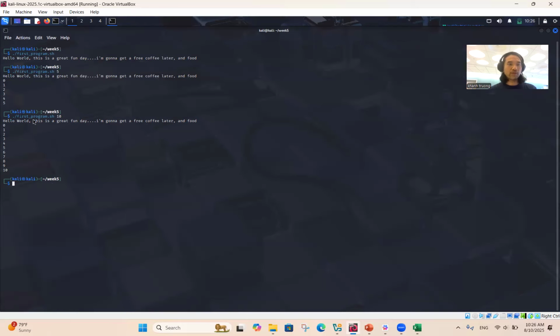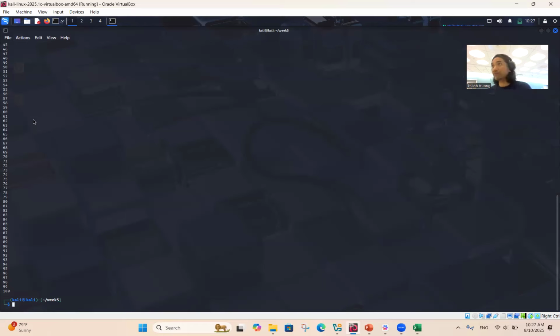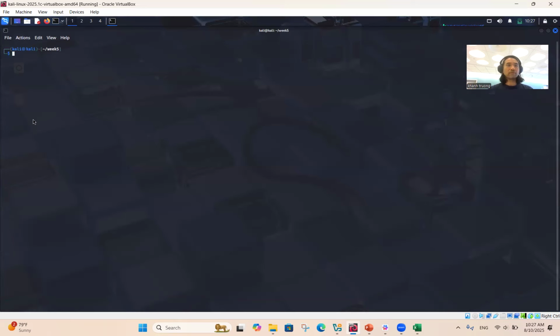Let's say you want to do 100. Can you count faster than the machine, right? We wrote only about 3 lines of code, and see how powerful that is. It can do it very fast, counting from 0 to 100. Let's say you want to count to 1,000, let's say 999.